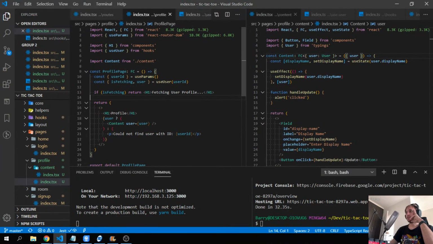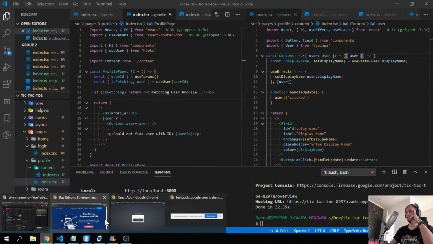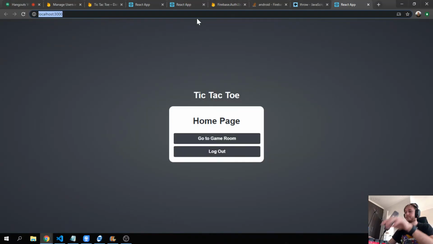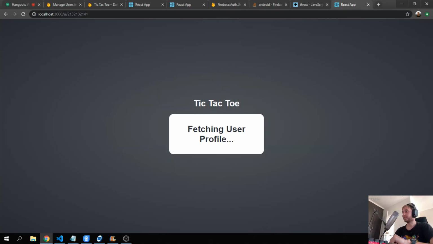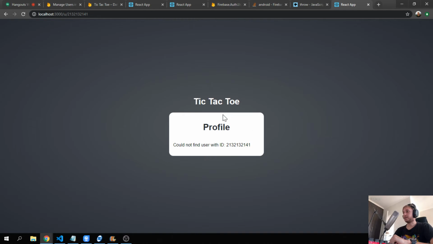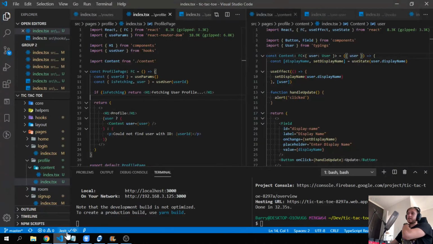So what I'm expecting now is us to try to fetch the user and get the wrong ID, just to say that they're not found. Fetching, and I couldn't find. Okay, that's sick. It's kind of what I want. Obviously I could make this into a nice little component, but I don't care right now. You can do that. You can make it look like a prettier p tag that's centered and stuff. Maybe bold it or something, and make it the theme black. Just do what we did with the h1 and make a p tag for it.